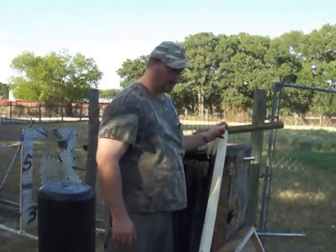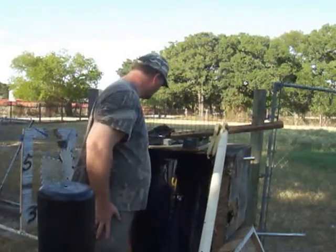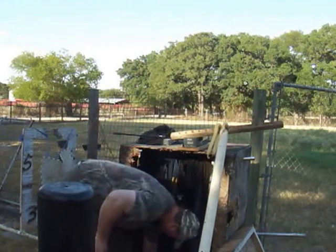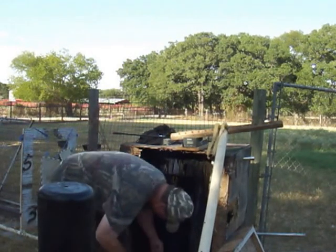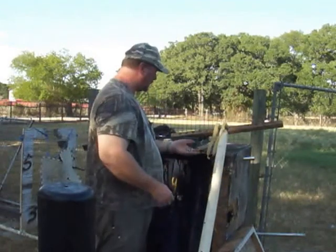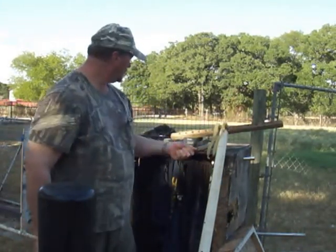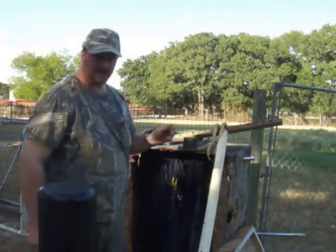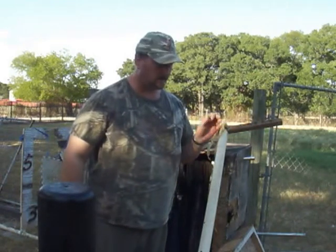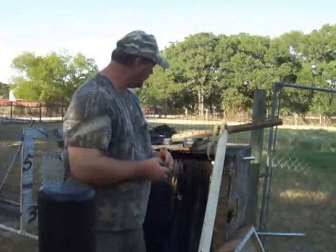1 inch between the forks. I'm going to be shooting some ammo, I'm sure. This is steel ball bearings, 50 caliber steel ball bearings. The most consistent ammo you can buy. 50 caliber steel ball bearings, machine grade.